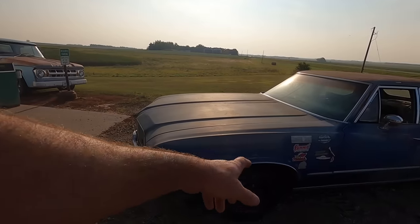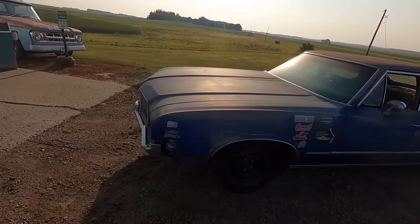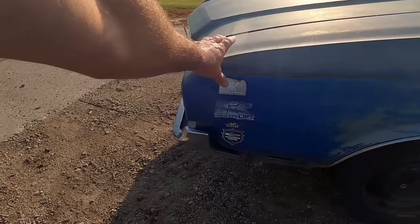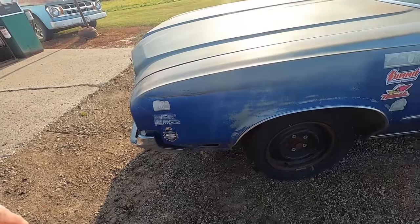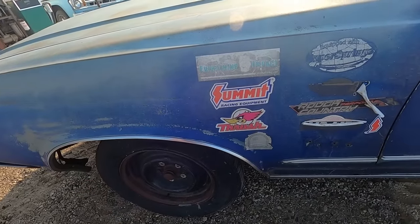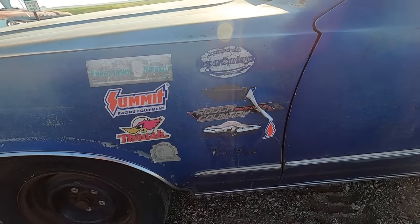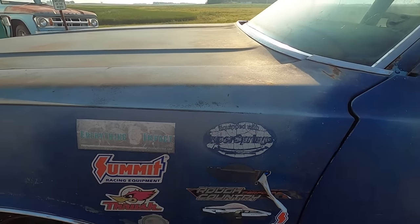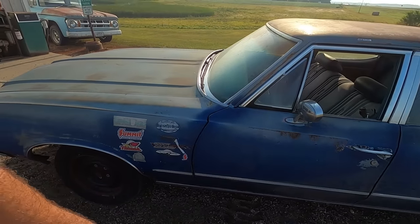First thing I noticed was all the decals all over it. So I know somebody beat the ever-living snot out of it, because people who put decals all over their stuff are just hard on things. Like TC Bros choppers, Ready Lift. Oh, they were motorcycle folks, apparently. And then, you always get a free Summit Racing decal with your order. Thrush, Rough Country, definitely doesn't have a lift kit. Airlift, so maybe she's got some air shocks. Here's another Summit, equipped with Super Springs. So I'm guessing these guys had a farm or a truck shop or something. I don't know. So anyway, they were making it look like a race car.